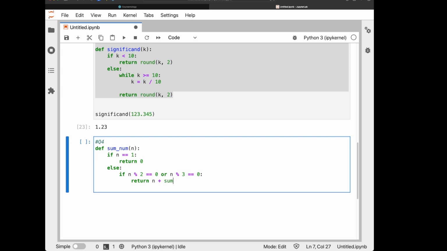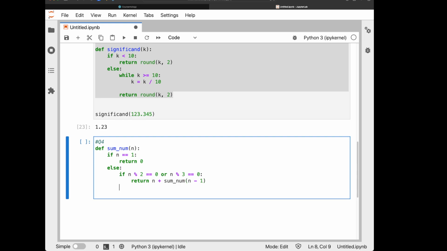So sum num. Some of you like to complicate this by saying, if it's divided by 2, then the next one can be divided by 2 because it's an even number, so you do sum num n minus 2. But this is harder, because if you skip past, say you have 4 and skip down to 2, then you skip 3, which would actually trigger this condition. So you need to keep this one here. Don't bother dropping by weird numbers, just drop by 1, that will do. 1 is always safe.